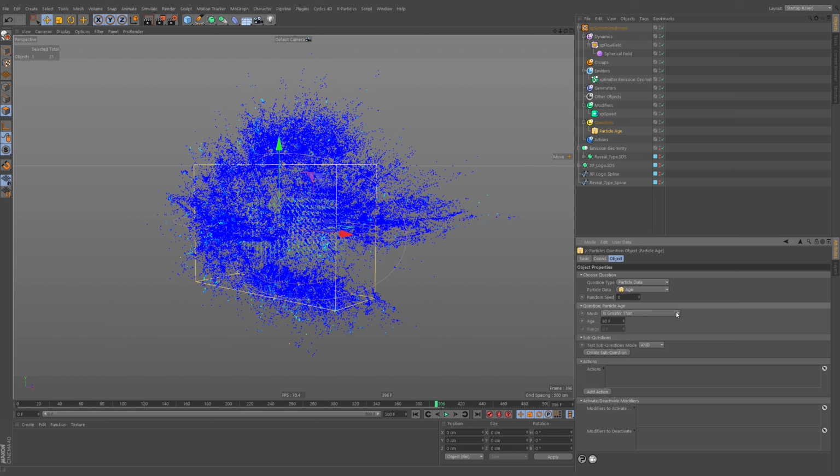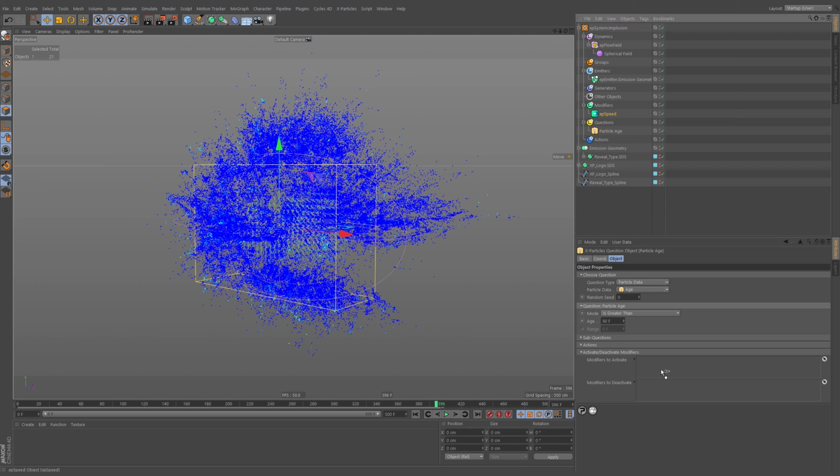It asks the question, if it verifies that it's active, drive this action. So currently it's set to particle age is greater than, and let's use that as the demonstration. And what we're going to have it do, instead of driving an action, we're going to have it activate a modifier. And if you look here, if I just collapse these down, you can see here we've got this activate or deactivate modifiers. And if I drag our speed in here, the icon of the speed changes, and that means that it's an action controlled modifier.